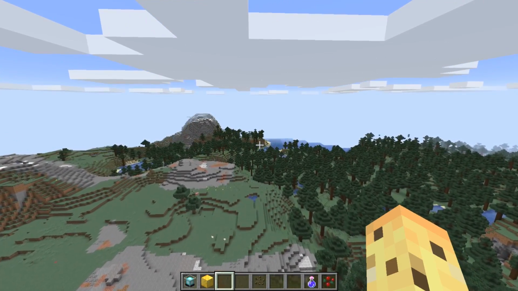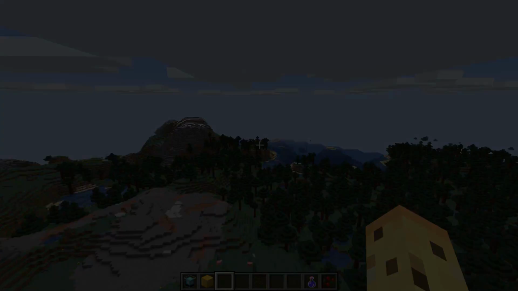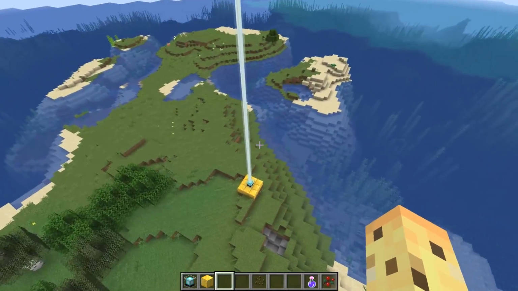Because I like seeds that give you choices. It's not just one great thing, it's multiple great things. So let's show you what else this single seed has to offer. So yeah, here's the spawn again. As you can see, I always mark it with a beacon.